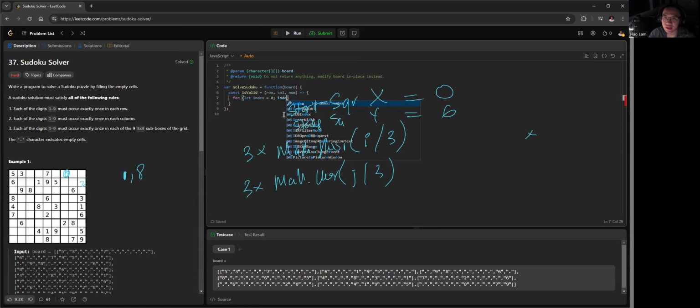Index less than, let's create a variable for max equal to 9, and the min equal to 1. So our numbers go from 1 to 9. Index plus plus. Okay. So if something is violated, we're going to return false. If nothing is violated, we're going to return true.